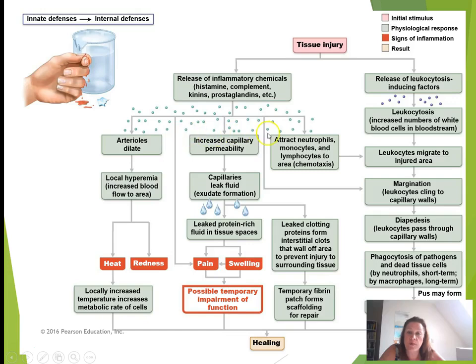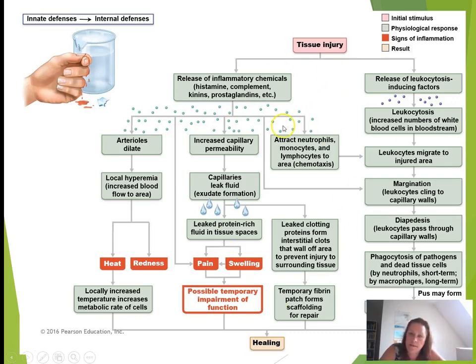All right, and this is really important because any one of these chemicals is going to induce various portions of our inflammatory response. We want to dilate the arteries so that we can have increased blood flow, heat, redness, increased temperature. We want to increase capillary permeability so that we can have protein-rich fluid, right? Again, that's going to help to bathe the area. It's going to help with the sort of healing process. Here we're attracting neutrophils, right? And then they're going to go over and be helpful in getting rid of any pathogen that may have entered when the skin was breached.